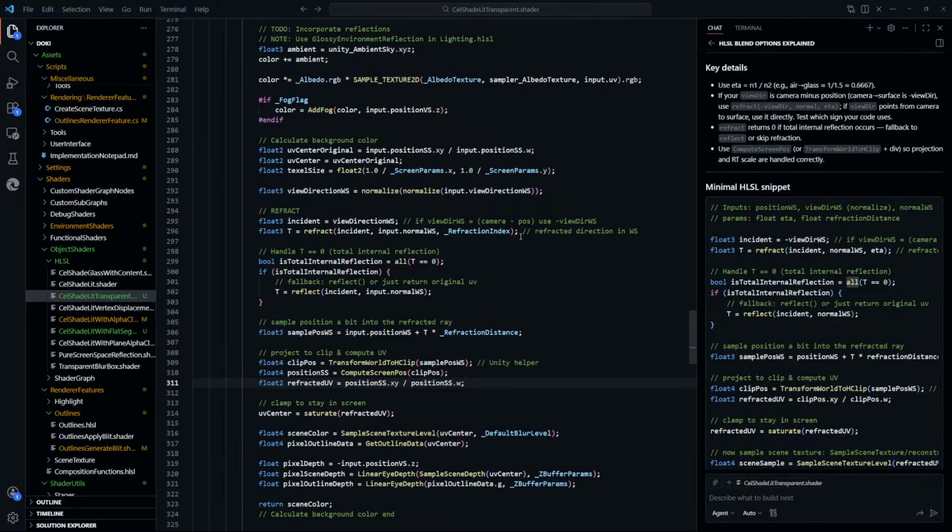Calculate refract direction might not be too bad. View direction.